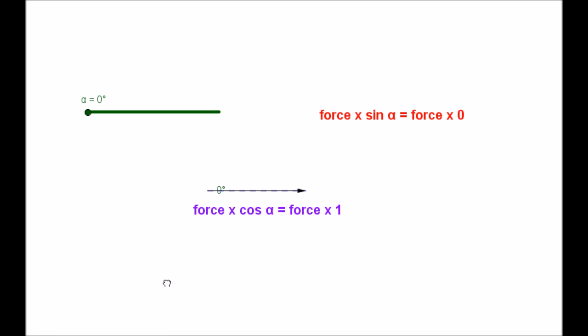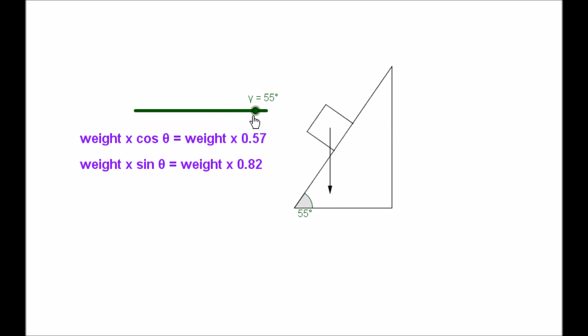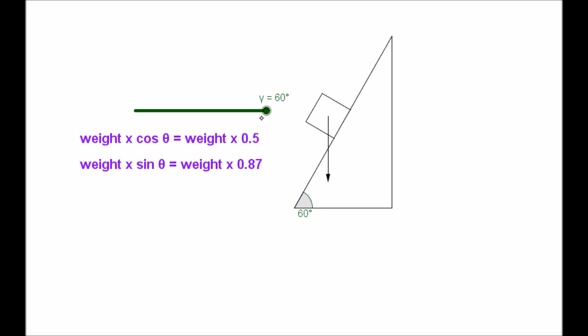Let's have a look at another situation. This is something which fairly typically comes up in mechanics. I've got an object on a slope, and I just want to decide whether the weight component is going to be cos or sine when I resolve parallel and perpendicular to the slope. So I've got my angle again, I can adjust it, but this time you can see my angle's nowhere near my vector. But it doesn't need to be for this method.